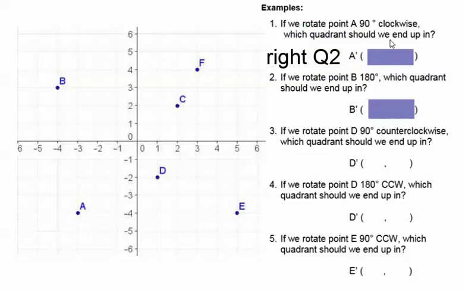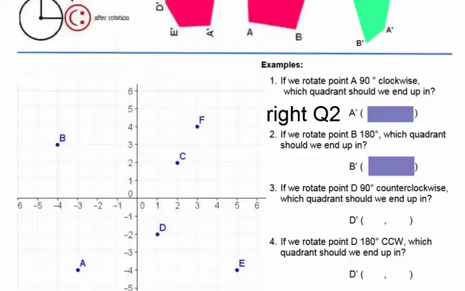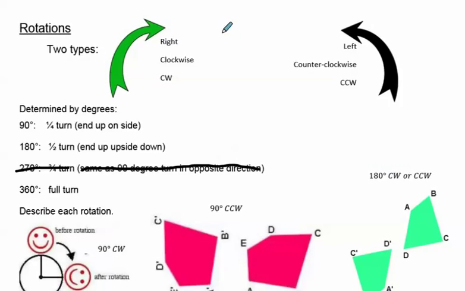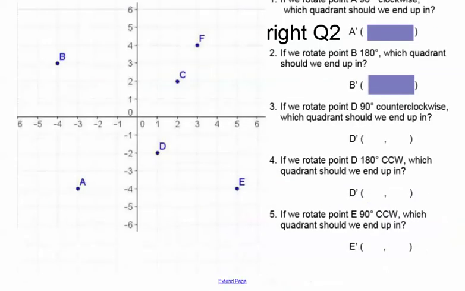So now, to actually get our exact A prime, what we're going to do is rotate our paper. Meaning you're going to turn your paper. Before we do that, I forgot one thing. Let's go ahead and up top, I want you to draw a little star. We are going to reference where that star is when we rotate our papers.